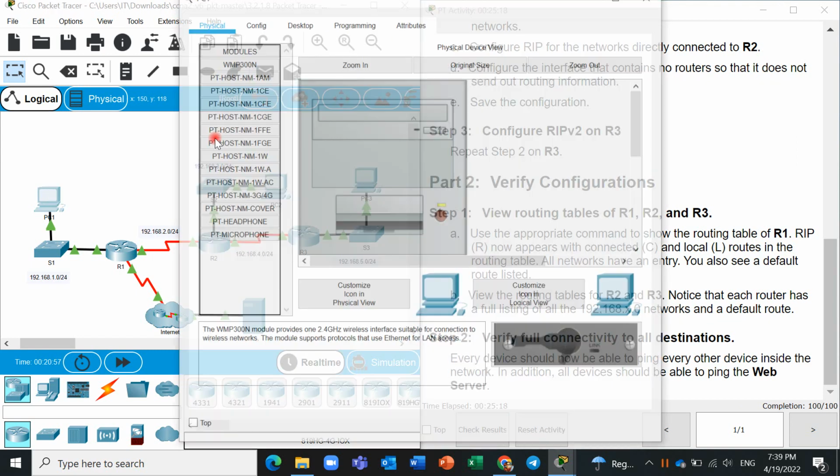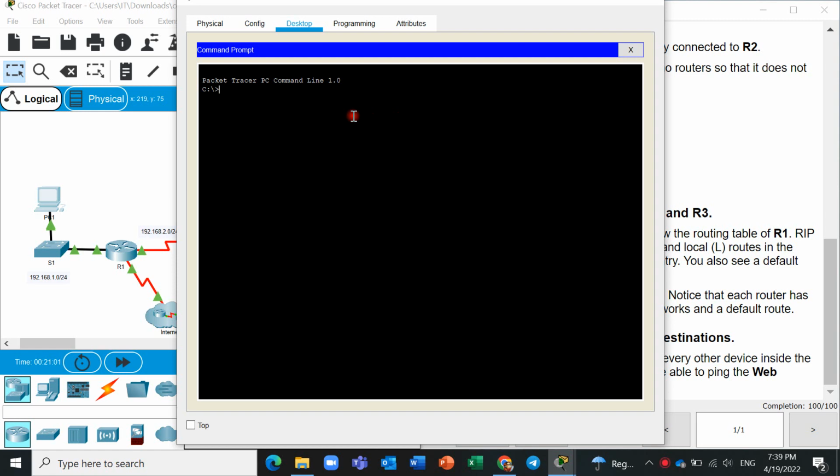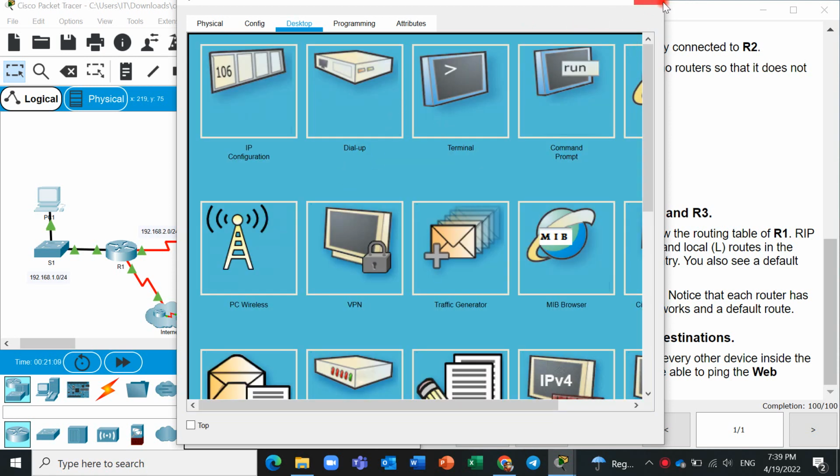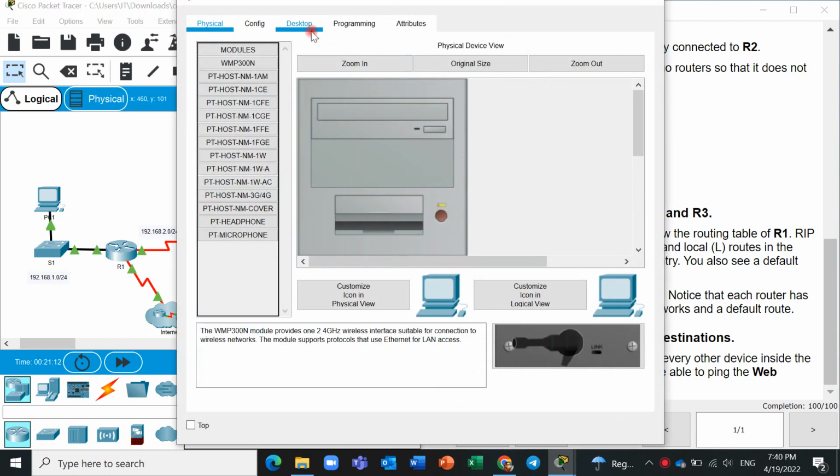Also, we can ping from here, this server, another site, and also work, and also from here.